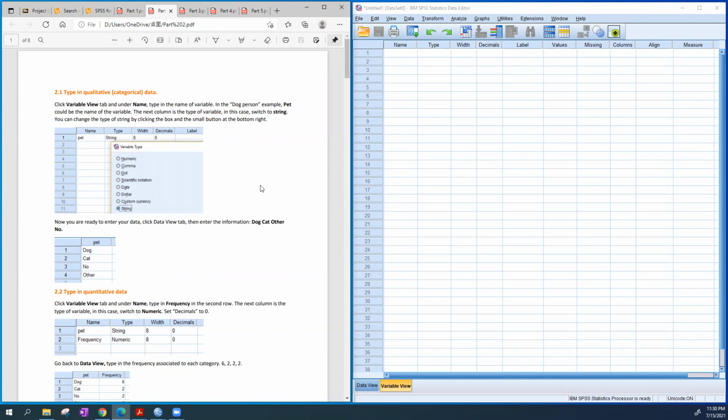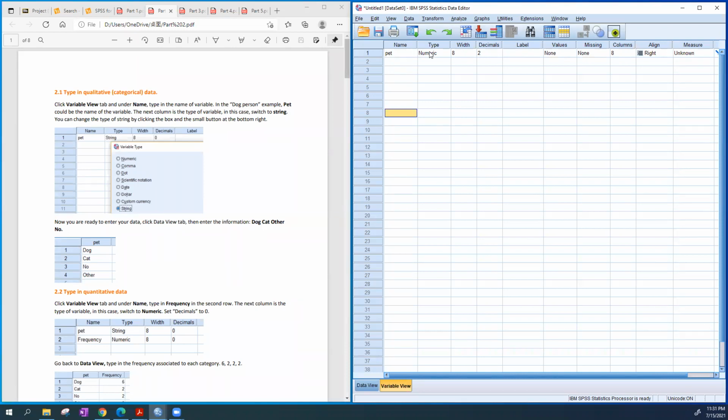So 2.1, we want to type in qualitative data, or we say we want to type in categorical data, same thing. So then we want to go to the variable view, and then just enter the first row. We're going to define the name first. Let's just type in pet.